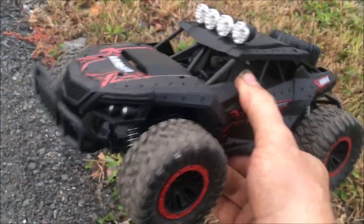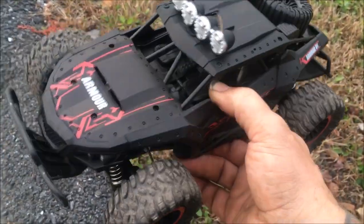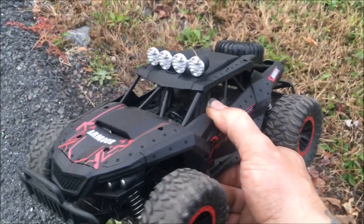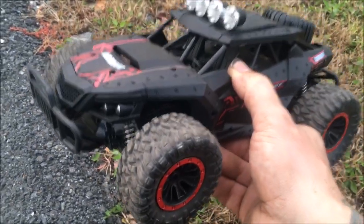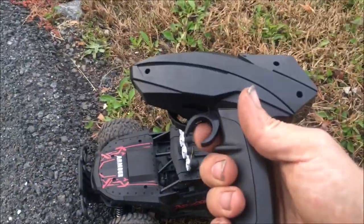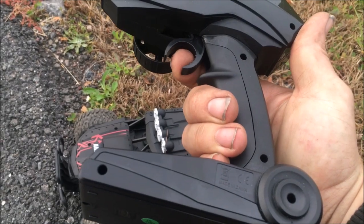The leaves that I was playing in, that was leaves and mud, really thick leaves and mud, and for this to be able to go through it was pretty nice. For this to be able to get a little bit of air on small stuff was pretty nice. Again, this is not hobby grade by any means. Those are not lights, it's just fancy paint that reflects really nice up there. We do also have a fake plastic tire, but good entry level. Again, entry beginner's level, that's where I think this is geared. And the biggest thing for me is that you're not just going into a click, you have variable speed.